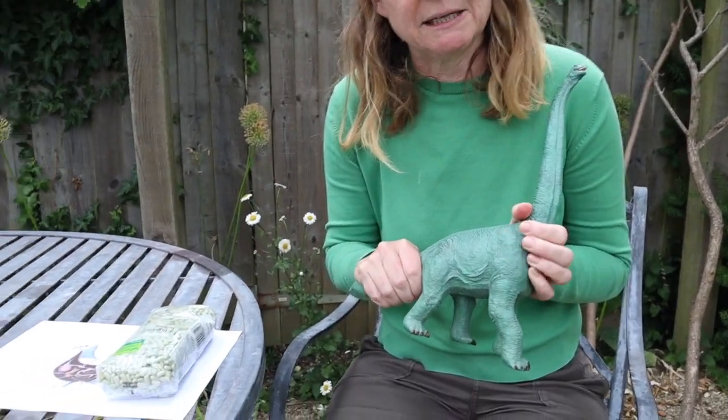That argument doesn't just apply to wood pigeons. There are people who don't believe animals like this ever really existed. This is a model of a brachiosaurus, a species of sauropod — the type of dinosaur that were the largest land animals ever to walk the earth. We know they only ate low quality food, browsing on trees. Some creationists have said it's impossible to imagine an animal that large existing if all it ate was this low quality food.